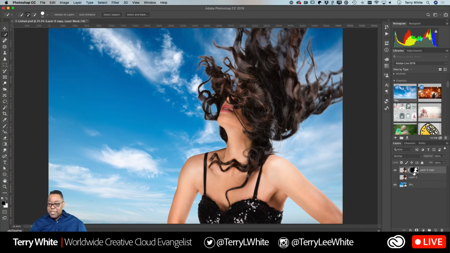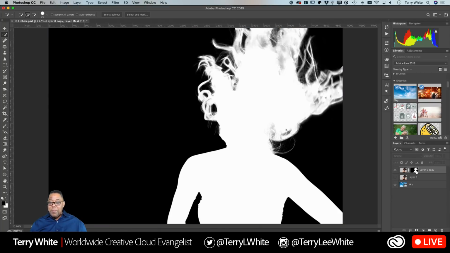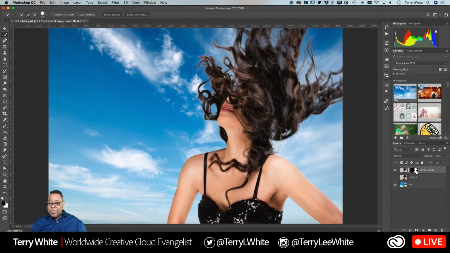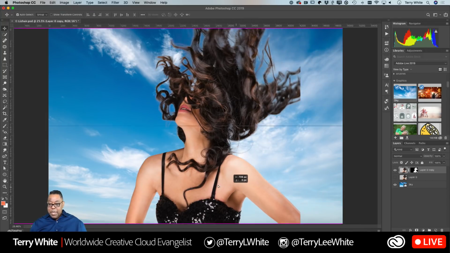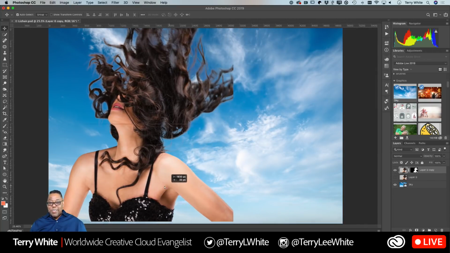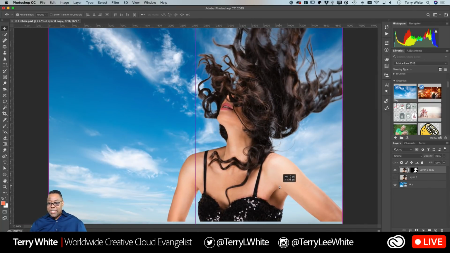So if there was anything you missed or anything you wanted to go back and do, you would have the option to work on the mask and fix it. So you can always go back and change it or edit it to your liking. But she is now cut out. If we were to pick her up and move her around, she would be cut off on the right side, so that wouldn't look too good, but she is free from that original background and masked. All right, so good. I'm glad that's exactly what you were looking for.